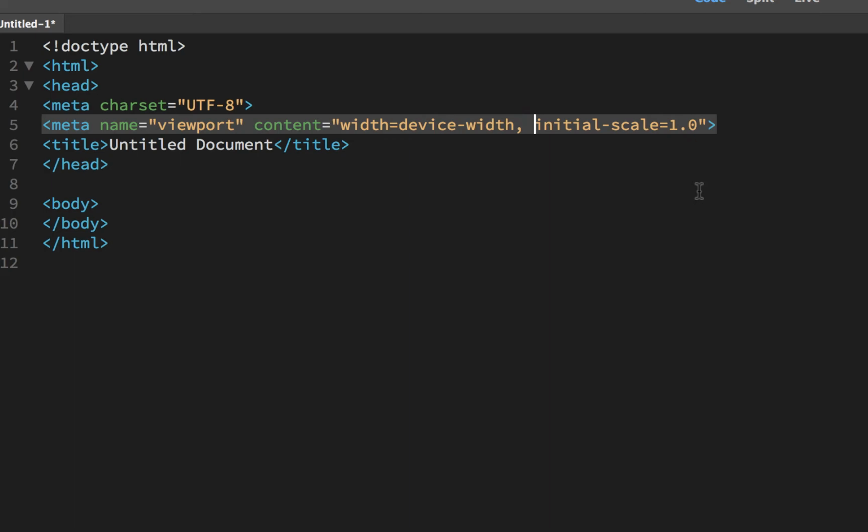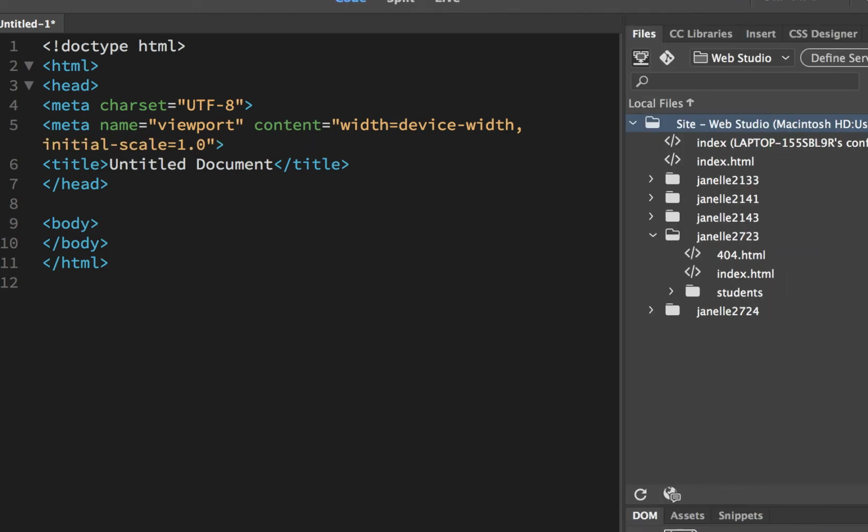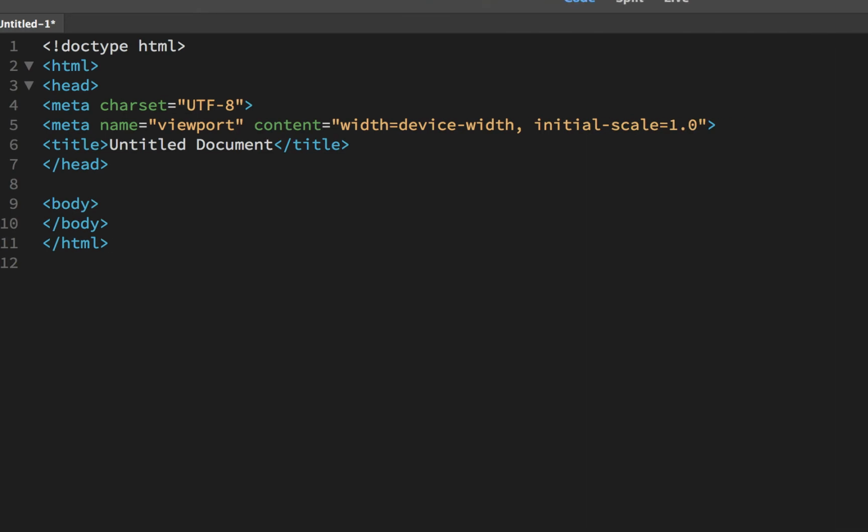Right? So that line of code, this is really crucial. Without this line of code, if you shrink and grow your window just by moving it like this, it will look responsive. I promise you it'll be like, hey, this looks great. But then if you actually open it on a device or you go check your code in the Google Inspect editor and use the emulator for tablet or mobile, you'll notice that it doesn't work.